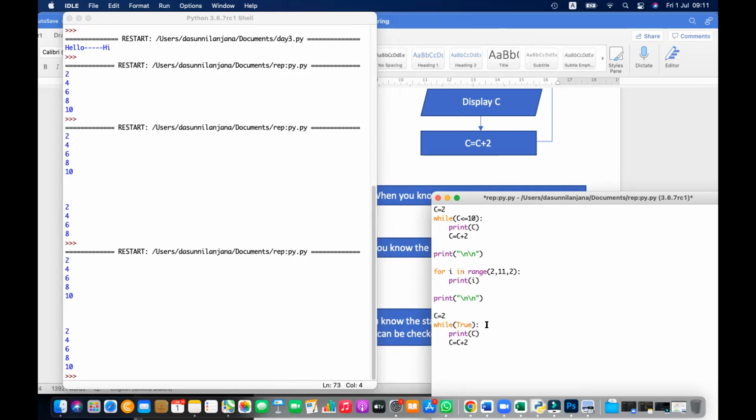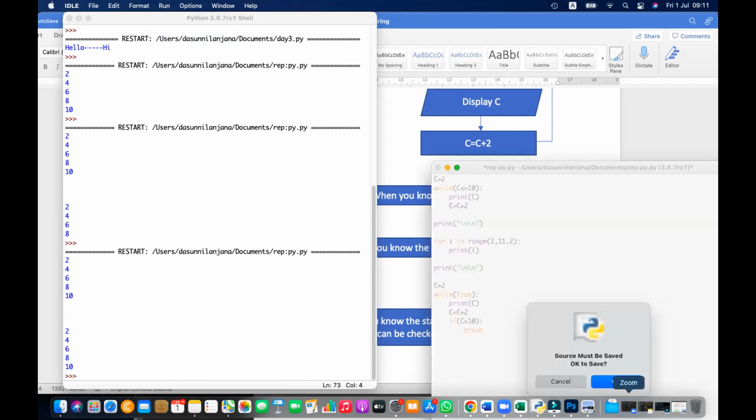But you have to check the condition if this c is less than or equal to 10 only, or you can say while true, print c, plus 2, if the condition needs to be checked later. If c after adding that, if c is greater than 10, you need to break. This is the third method, and let's run that.